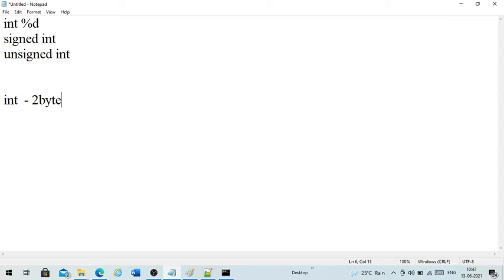Then how many bits will I have? For 1 byte it is 8 bits, so for 2 bytes it will be 2 raised to 16. That much memory space will be allocated for me.